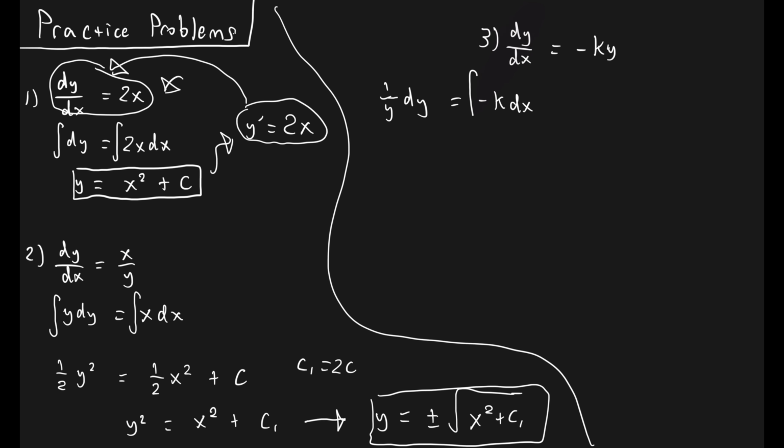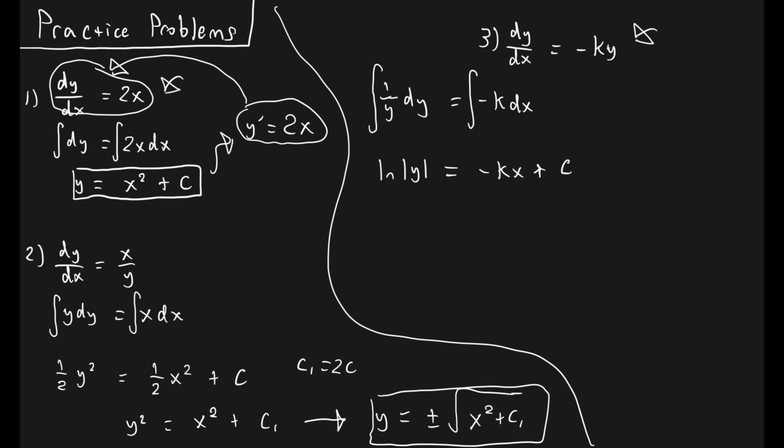So when we integrate this, it's going to be pretty simple. When we integrate 1 over y, well, we know from calculus that the integral of 1 over y would be the natural log of the absolute value of y. And we know that the integral of a constant is just that constant times x. So on the right side, we would have negative kx. And of course, because this isn't a problem with any initial value or particular condition they want us to satisfy, we would add a plus c here.